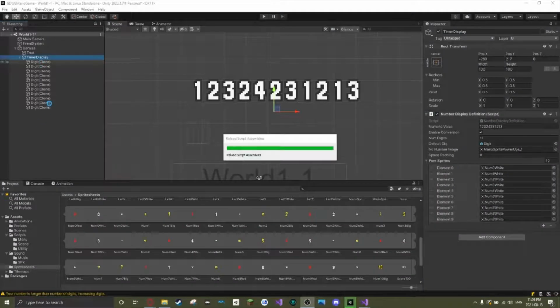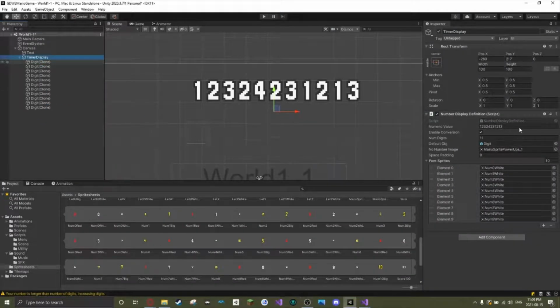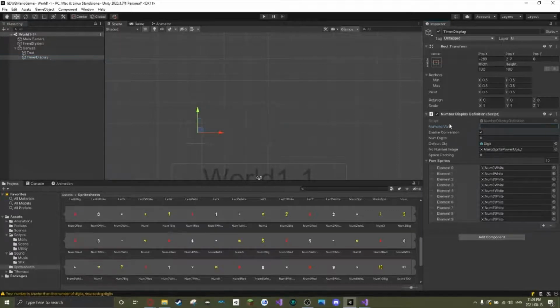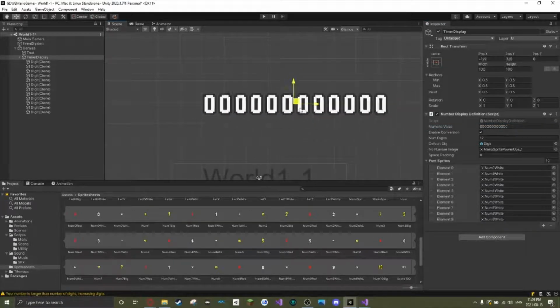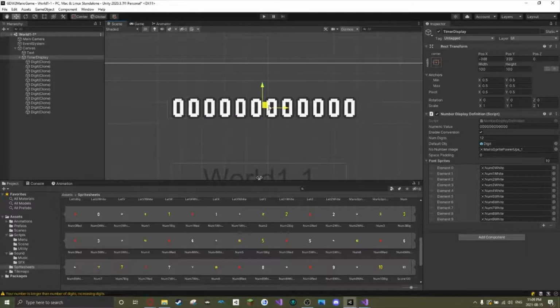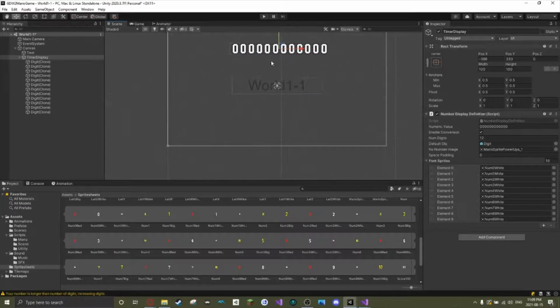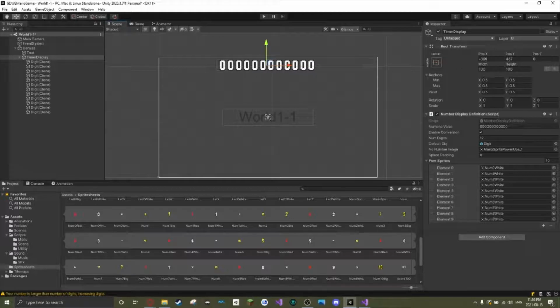And then we're going to update this, there we go. See? And now we've got a numeric object that's up here. And then if we want it to be smaller, all we got to do is just scale it and move it around.